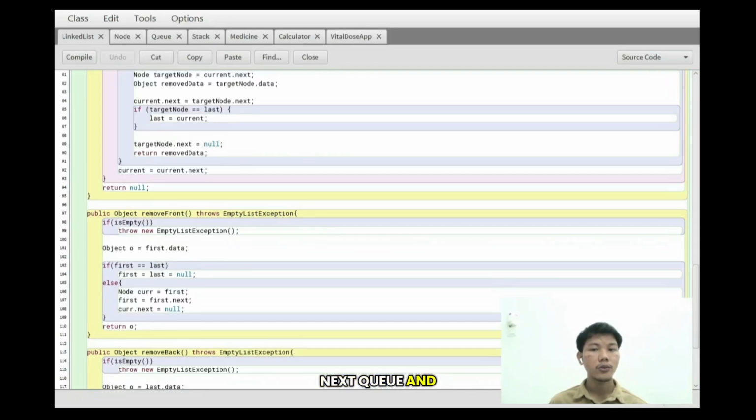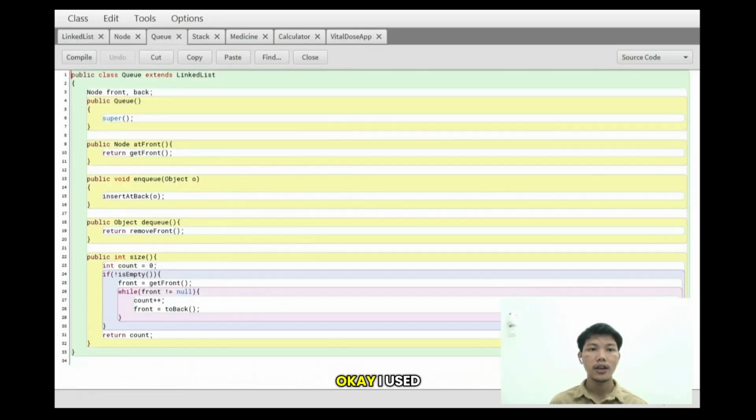Next, the queue class. I used inheritance to create the queue and stack classes, where both of the classes extend the linked list class. So the queue class implements the FIFO principle, which is first in, first out.